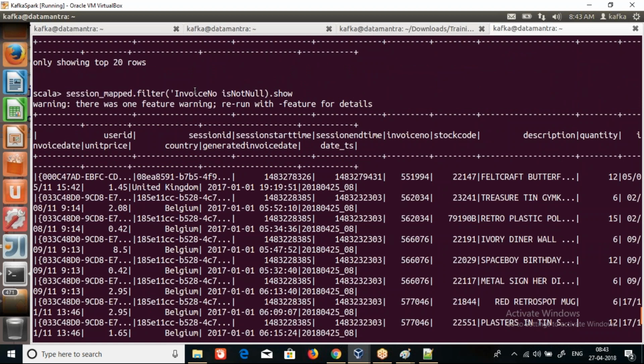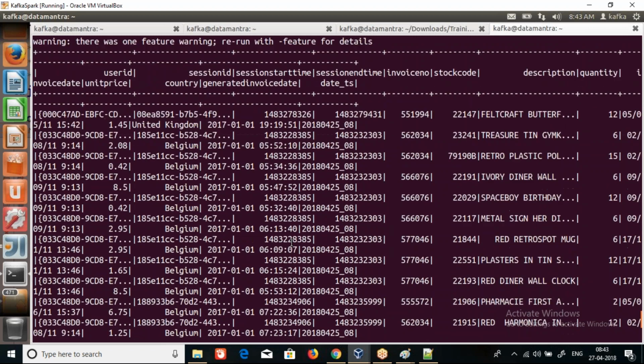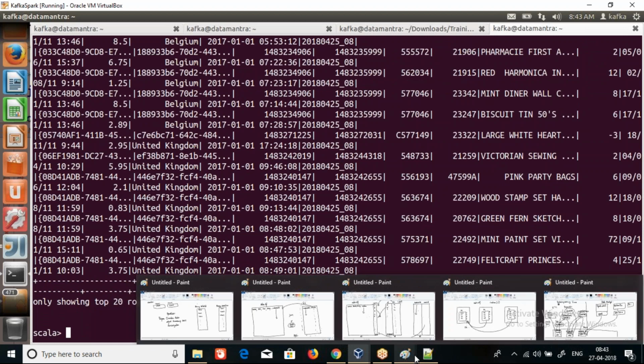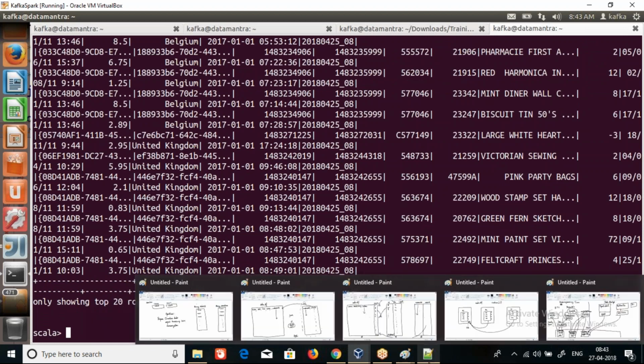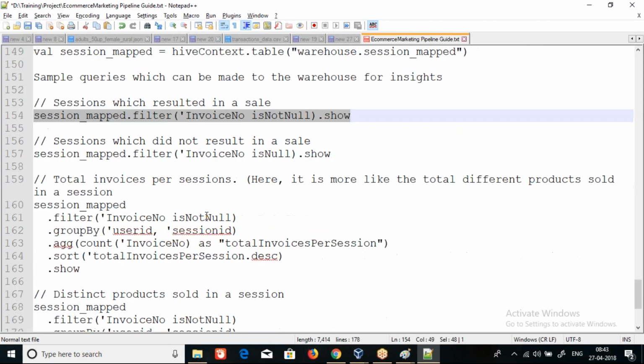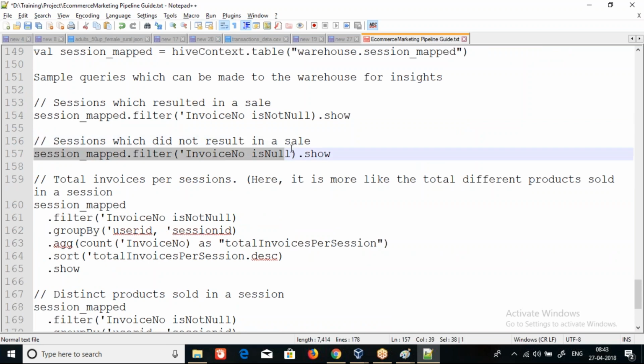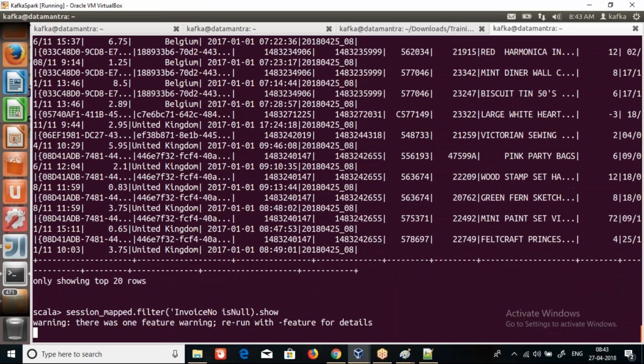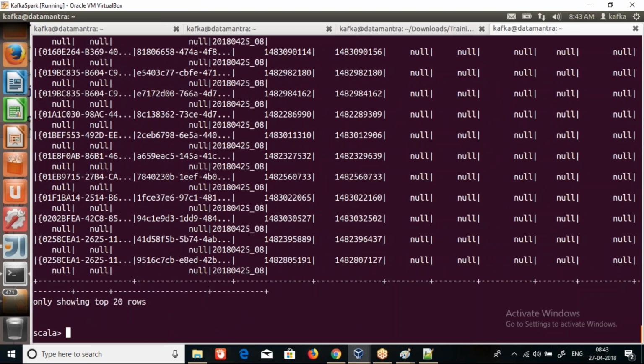Filter out all the records where the invoice number is not there, so all the sessions which resulted in a sale. Different queries can be given; I just have these queries. And these are all the sessions where there was no sale at all.